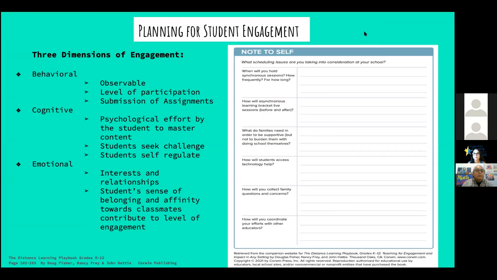Engagement historically has been understood across the three dimensions here: behavioral, cognitive, and emotional. So most of these things, again, you're pretty familiar with behavior, which you see. If you look at the cognitive one, how students self-regulate is one that you want to pay attention to. So students can self-regulate by planning. You notice that they're monitoring their progress, they're setting goals for themselves, and are active in solving problems. And remember to pay attention to the emotional, especially during this time. Students' sense of belonging and affinity towards classmates contribute to the level of engagement. So if you're calling names out or things like that, if they don't ever hear their name, some of the tips that Angelica mentioned before, if they don't hear it, they feel like they don't exist. And so the contribution or the engagement is going to be less. Next slide.